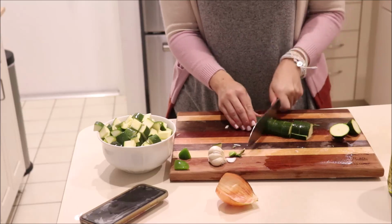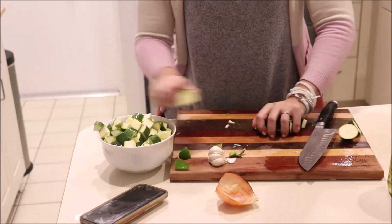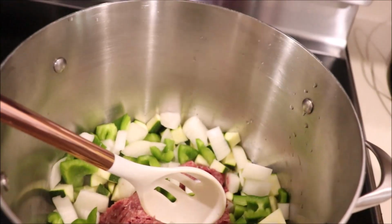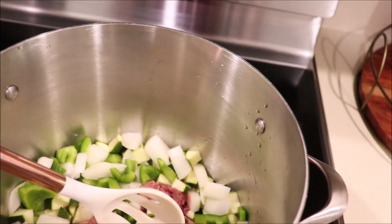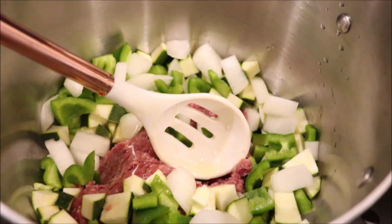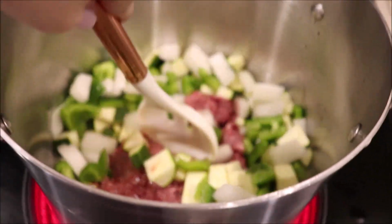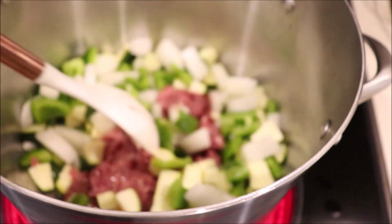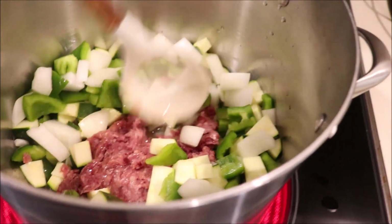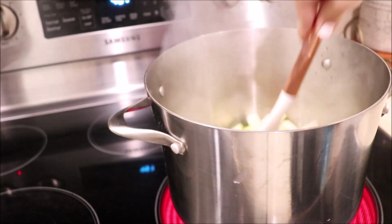So once everything is chopped, I am going to put the ground beef in. You can use a Dutch oven or a stock pot, and you're going to throw in all the veggies. I did not throw in the garlic at this time. I just did the ground beef and then all the veggies that I chopped up. Usually it's best to throw the oil in ahead of time and heat up your pan, but I forgot to, so I just tossed it in after.